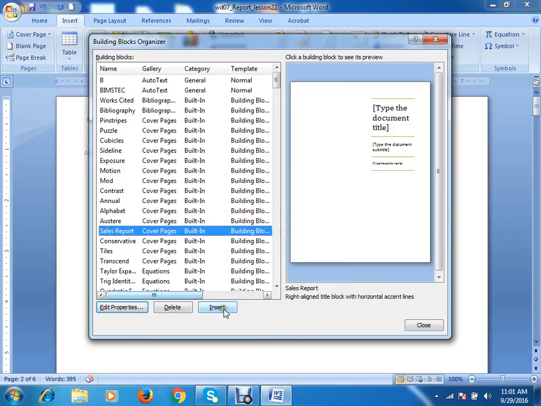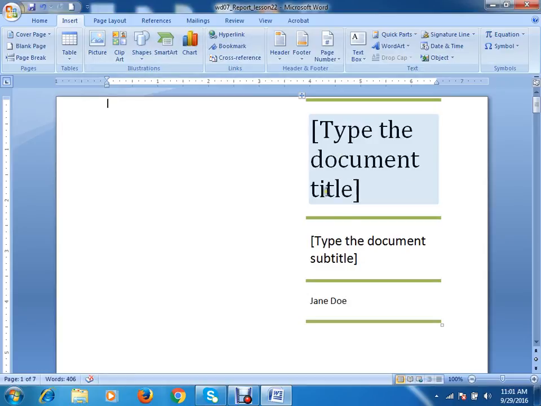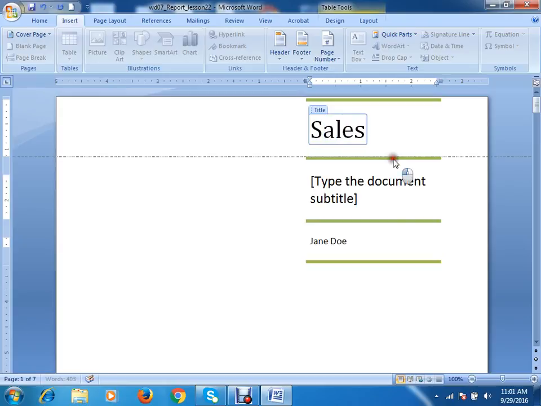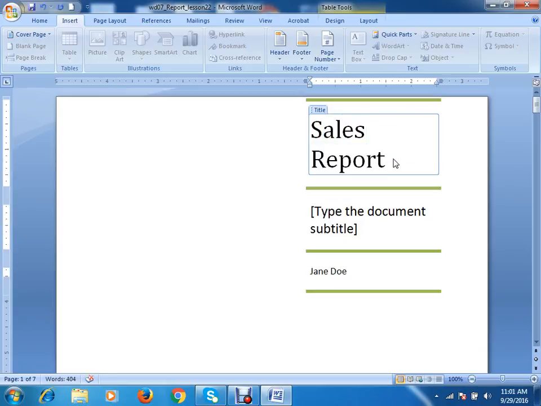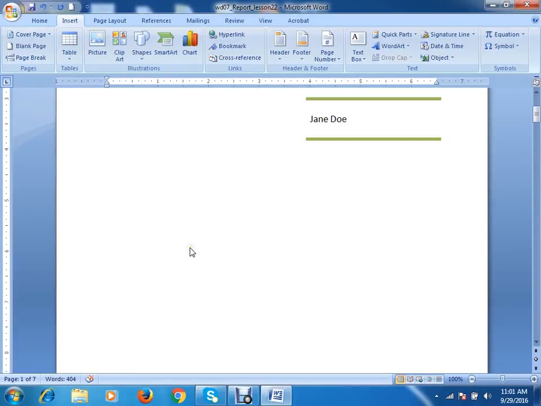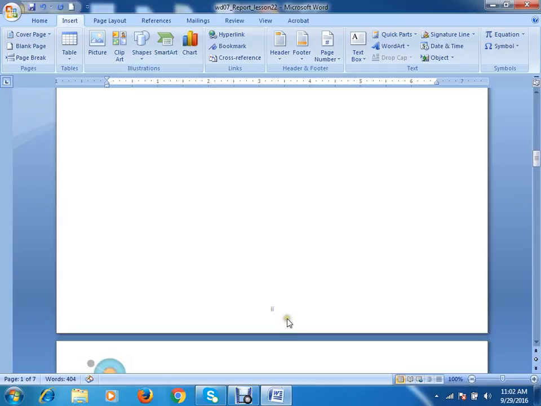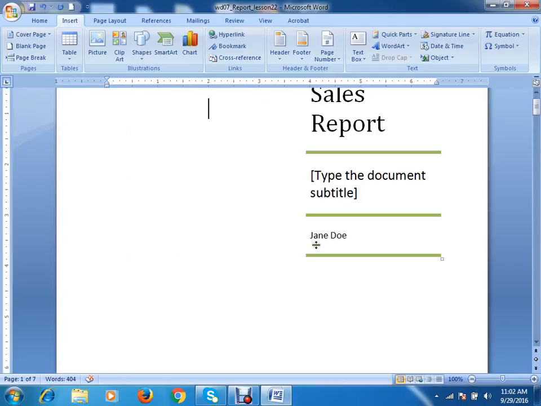Okay, you have to insert it, and then you can type here the name of our report, type of the document. You can put some subtitle. You can write the name of the author who is writing it. Thus you can create a cover page quickly.